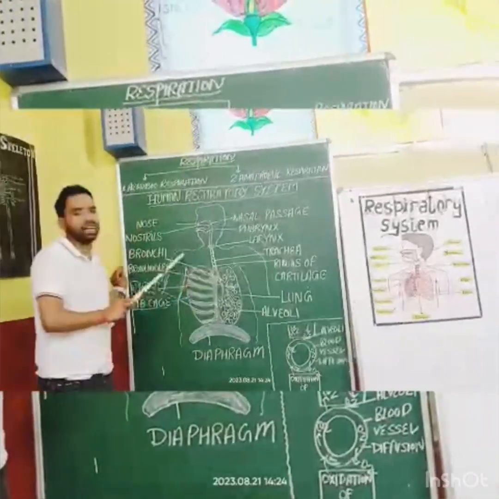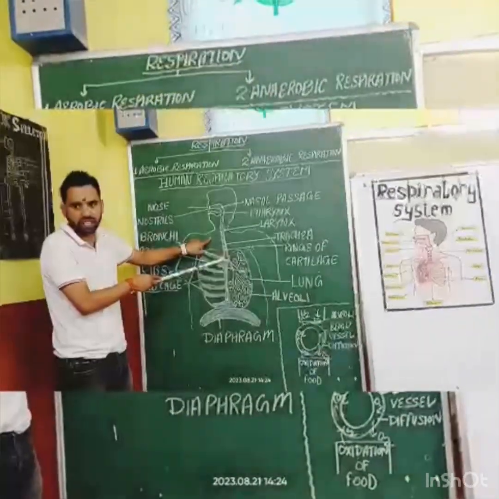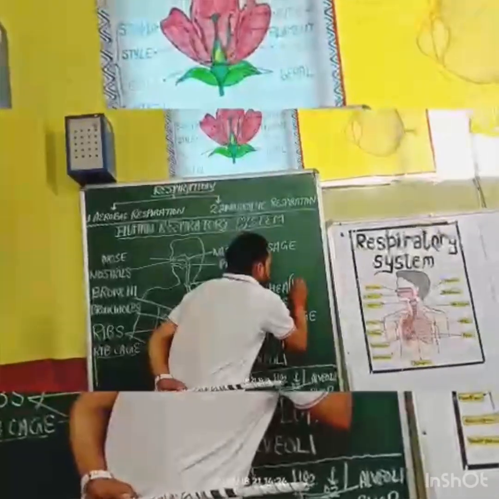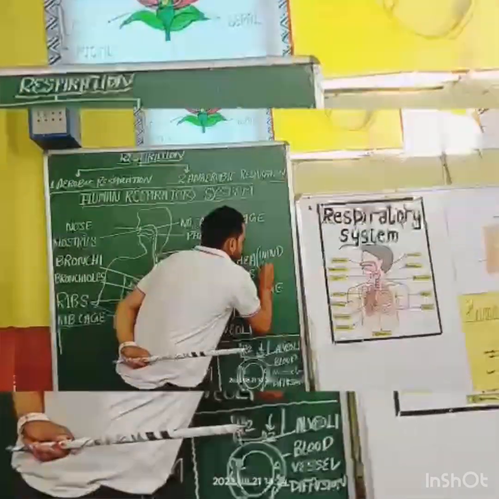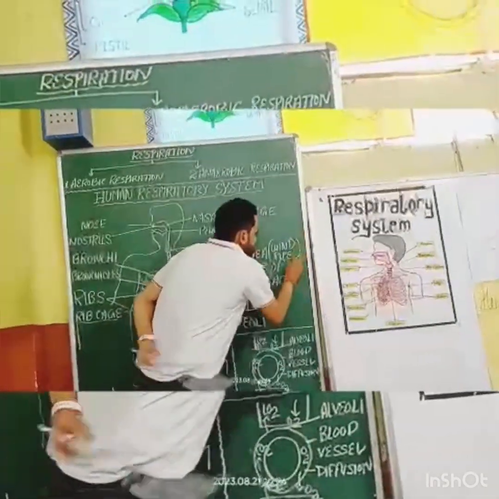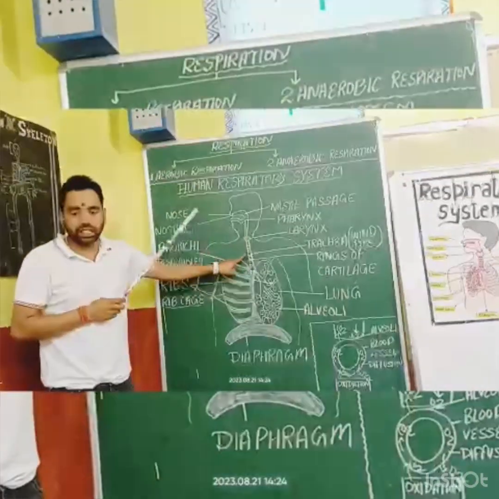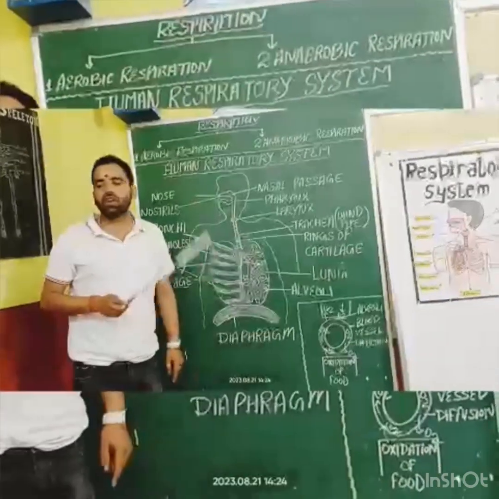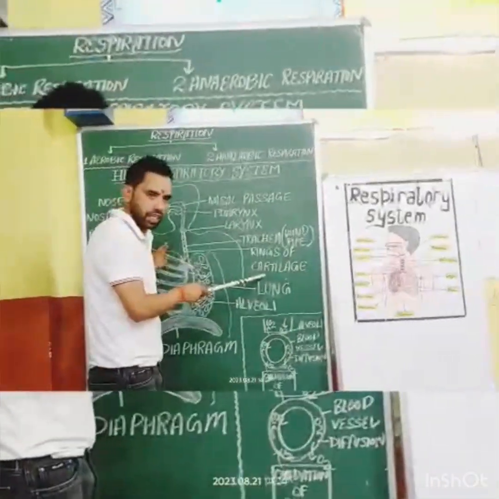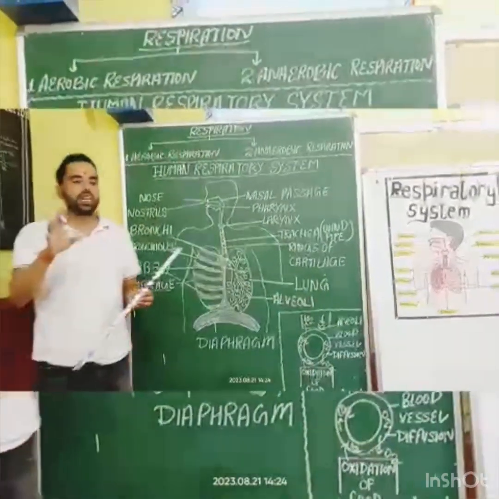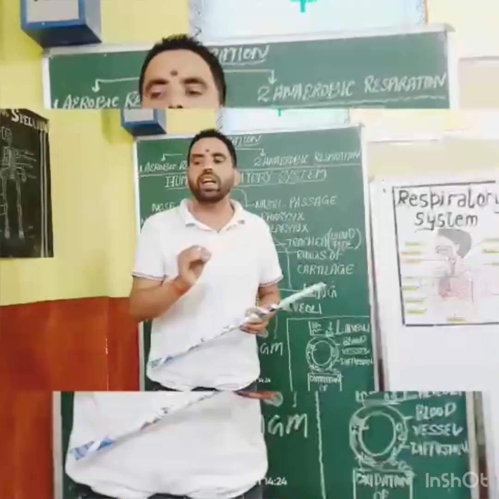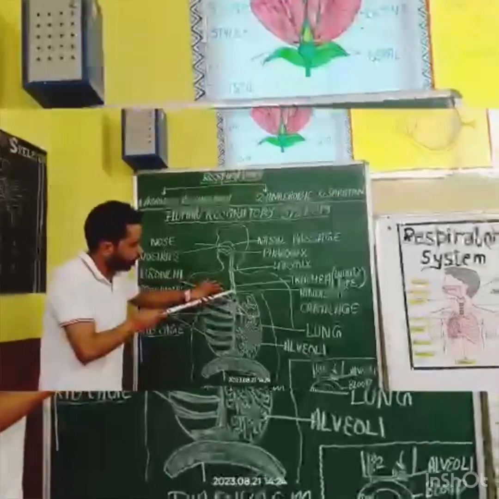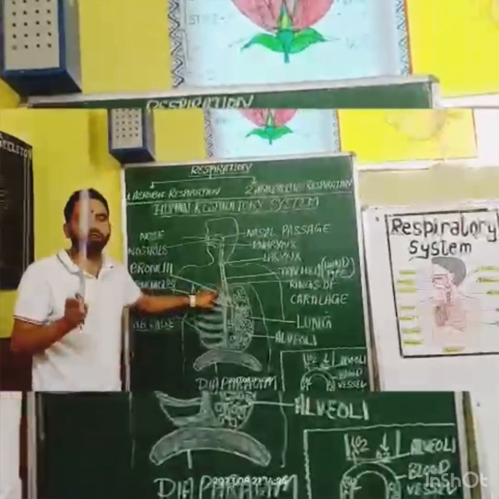Complete? After larynx, this one tube-like structure is called the trachea. Trachea is also called the windpipe. What is another name of trachea? Windpipe. As we can see, this windpipe is covered with some rings. These rings are called the rings of cartilage. What is the function of rings of cartilage? Rings of cartilage especially prevent the trachea from collapsing. They help to prevent this windpipe from collapsing.